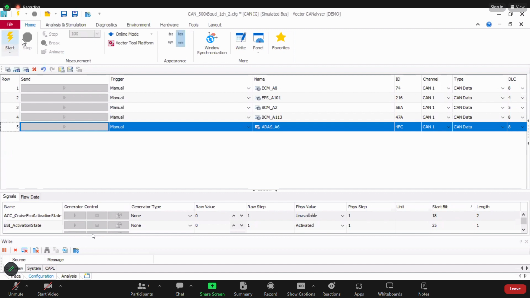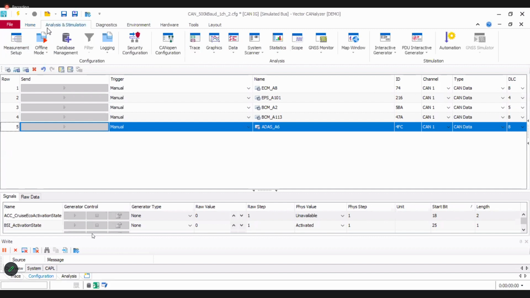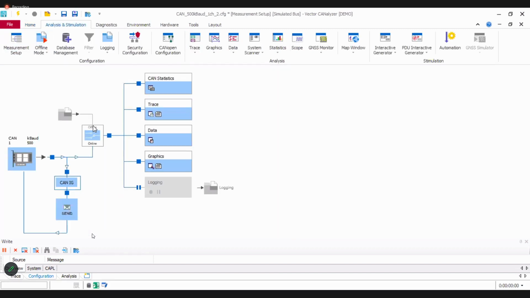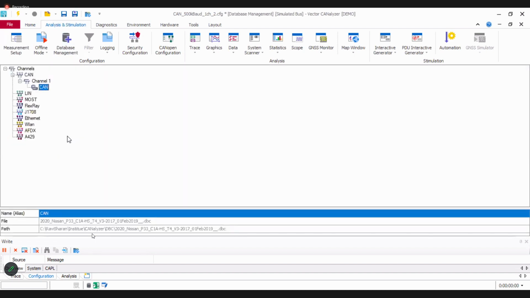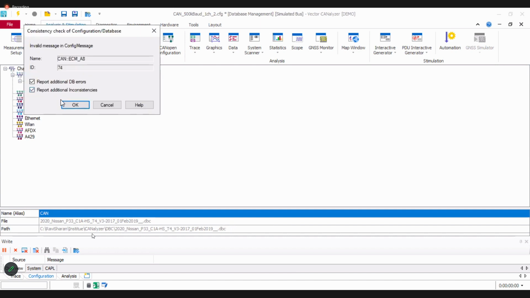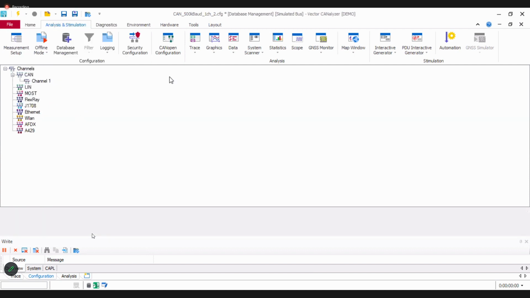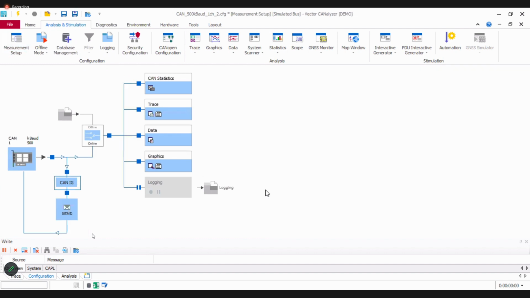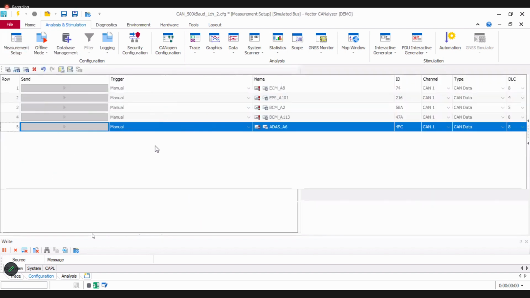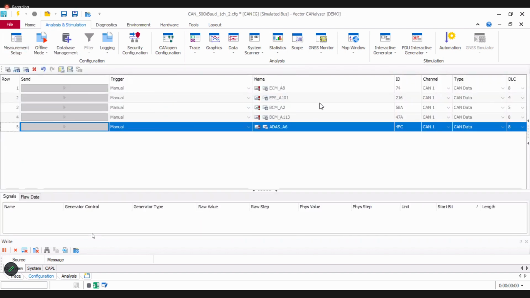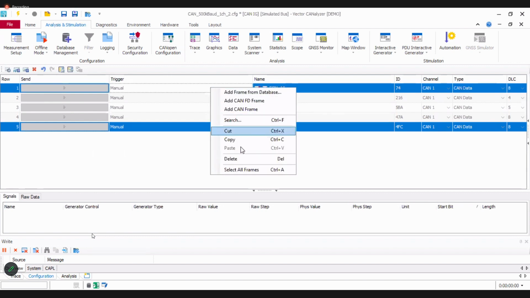Let's say in the database management you remove this database. Now what will happen? If you open the IG block, all this information will be gone.